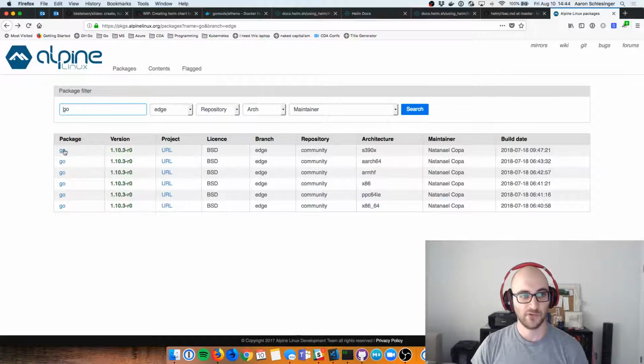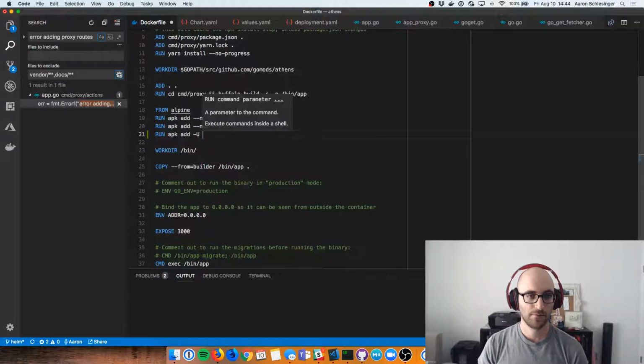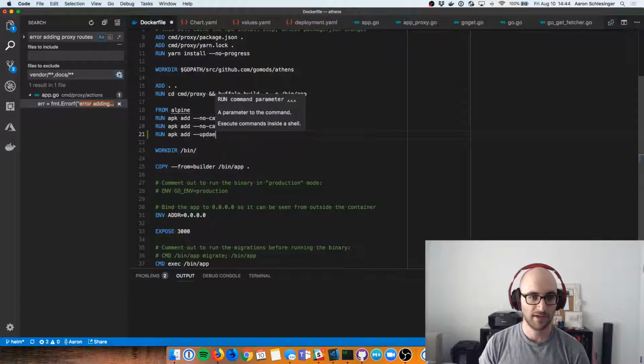The first thing we're going to do is install Go 1.10, because we can compile 1.11 with 1.10. It bootstraps. So first things first, let's do an apk add go, and we're going to do --update go.